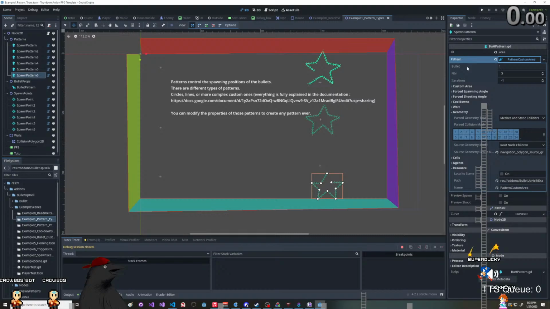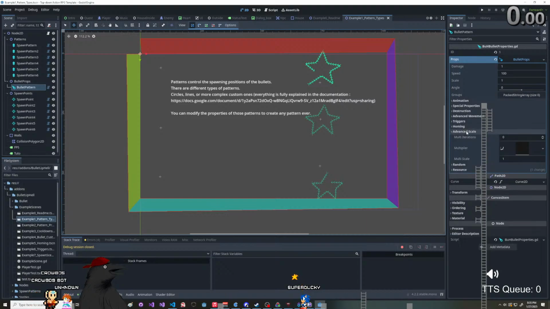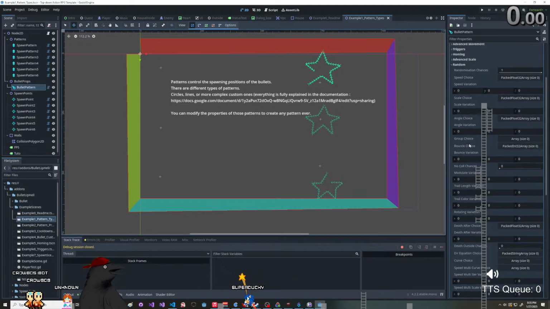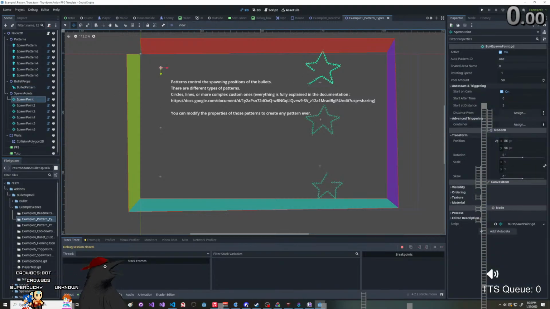So all of them have 1 damage, 100 speed, scale, angle. This shouldn't be the random part of it, of changing direction. That's good to know, because this is the one. This one's going in different directions, right? Is it rotating or something?